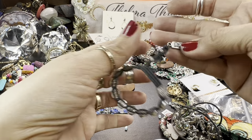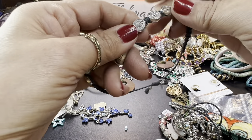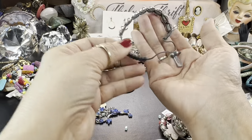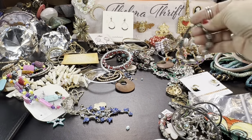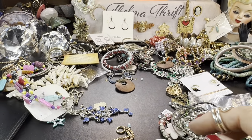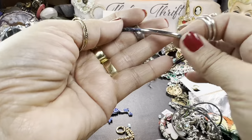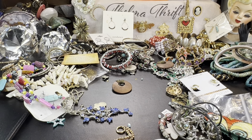This one says 'Blessed' on one side, and on the other side is my saint, my hero. Some kind of iconography here — we have the Blessed Mother, some crosses, it looks like we have some saints. St. Christopher. Very heavy, nicely done. And that is one of those drawstring bracelets — it looks like pewter or a silver tone. This is a very thin little tin-like bangle — I usually just throw those in a crafter lot. This looks like a sterling charm here with an R on it.